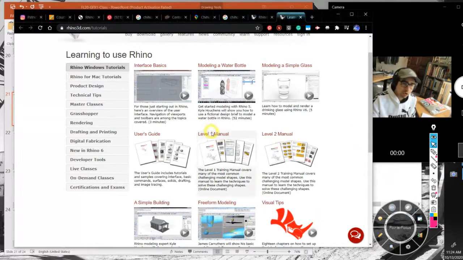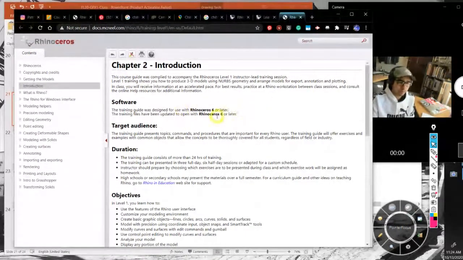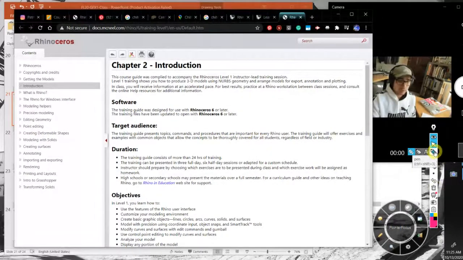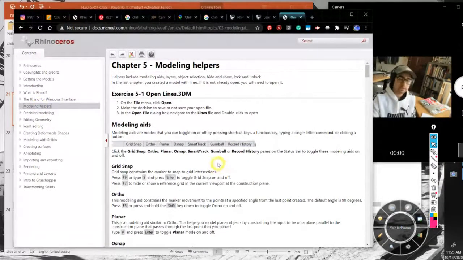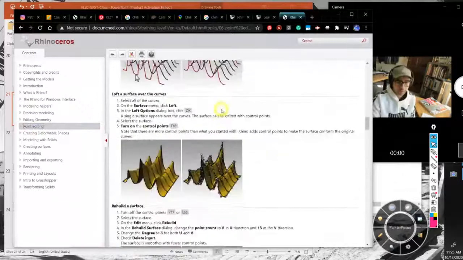But go ahead and open that, the level 1 manual. I like to do it on a different tab, right? And it is now online here. It used to be that you would download a PDF and do all these sorts of things, but this is great. You don't have to waste storage on your machine. Now, if you want to get deeper into what the software offers, which I highly encourage you to do, you are definitely encouraged to go through the manual here and see the exercises that are provided for you.